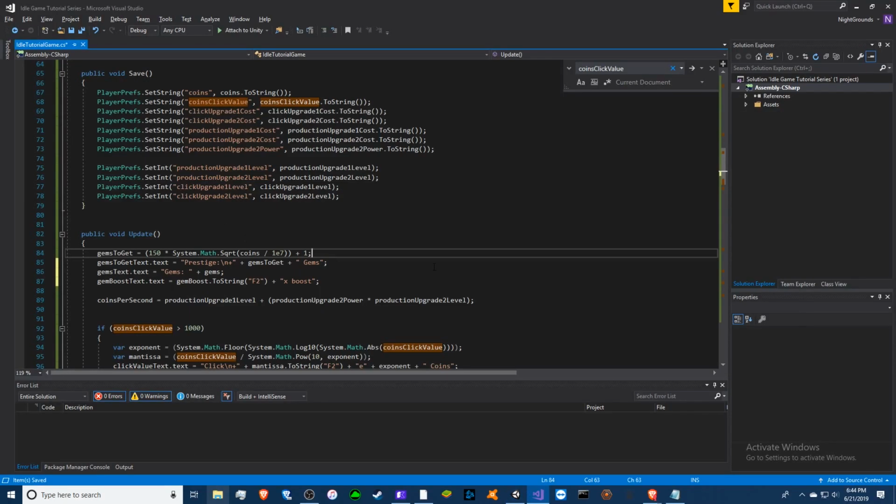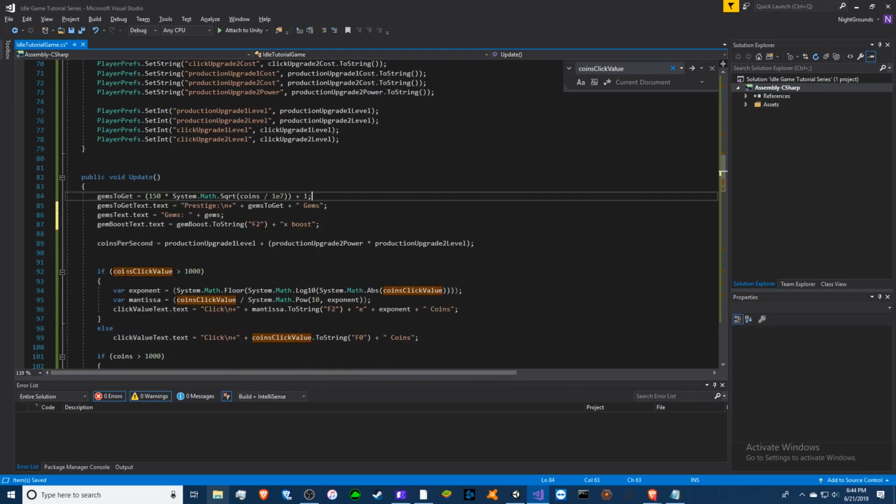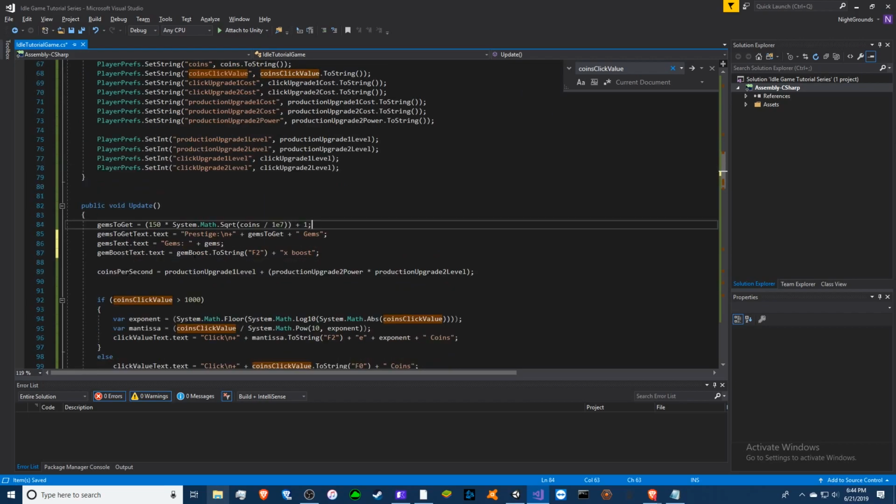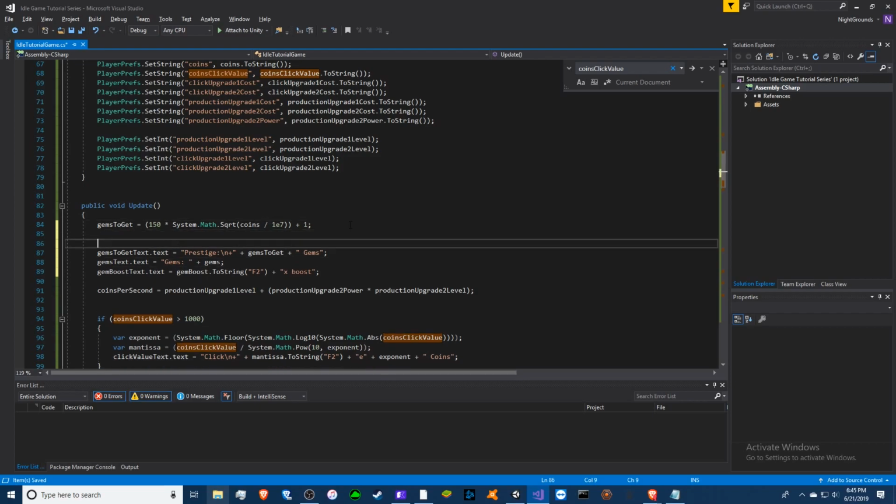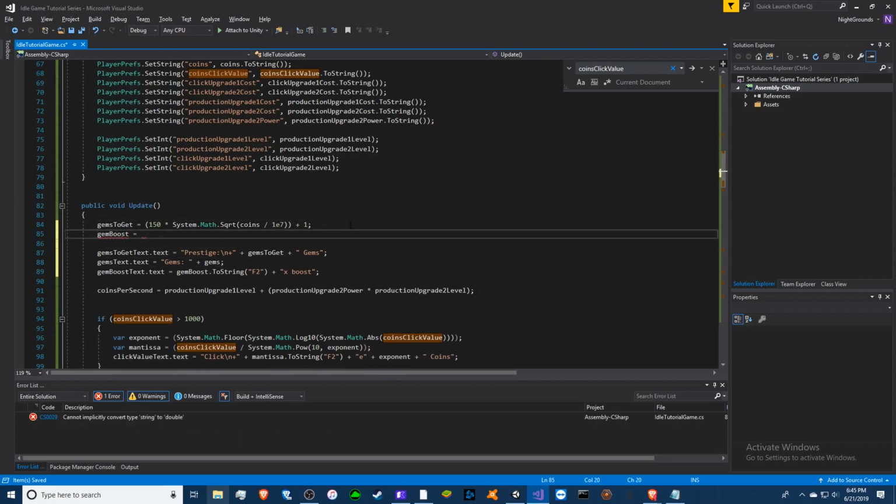Okay, so we got the text displayed, but currently the gems don't do anything. That's because we haven't applied the boost. So we are going to simply take gemBoost, set up top here. So gemBoost equals gems times 0.01 plus 1.